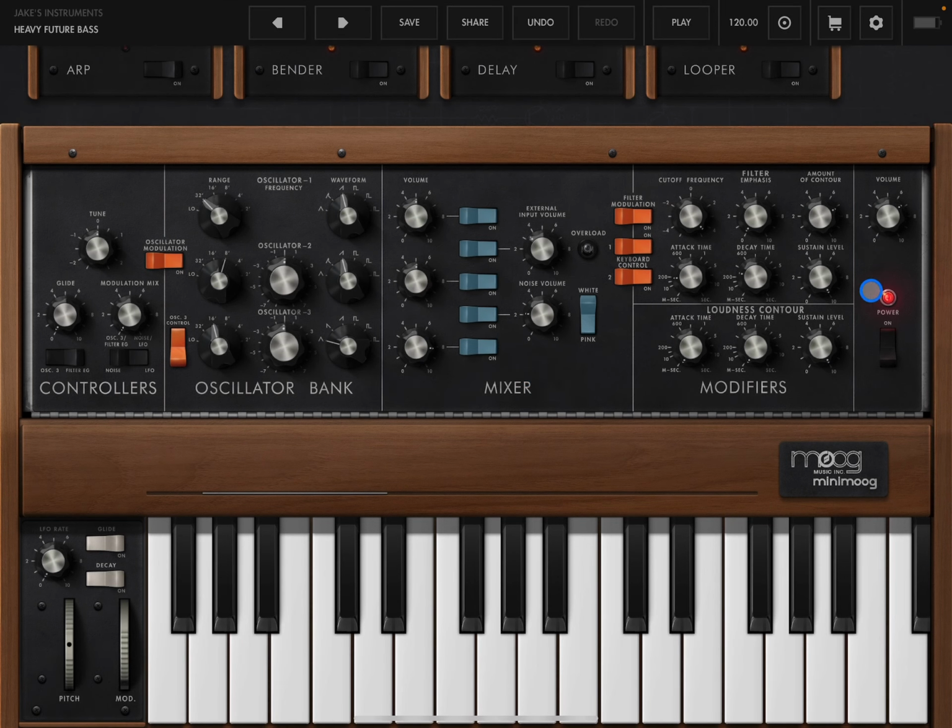I mean, you have your volume and you have your power off button. It'll just turn off your key bed. See, it's off. Now it's on. There you have it. You have that. And I didn't talk about these. You have your LFO rate. You can increase that. This is all for your modulation wheel.